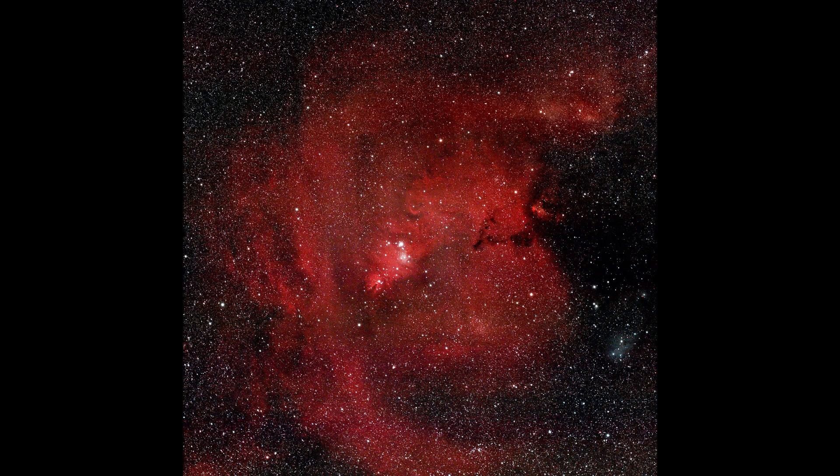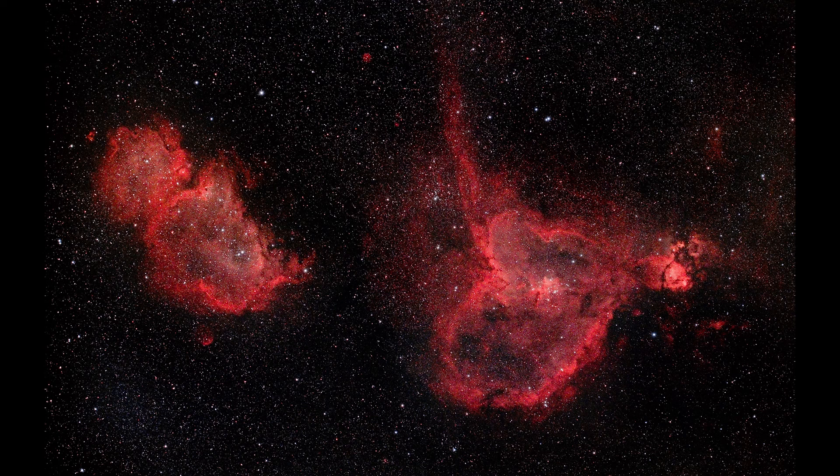Let me give you more on the H-alpha response and the low noise aspects of this sensor. The EOS R was already a great camera, and when you add the H-alpha response it becomes even better. The Cone Nebula shot — slightly over two hours of integration time using four-minute subs, captured one to two nights after the full moon — absolutely blew my mind. Then the Heart and Soul Nebula was created with just one hour of integration time, same filter, same telescope, same setup, and the detail I could pull out of it was amazing.